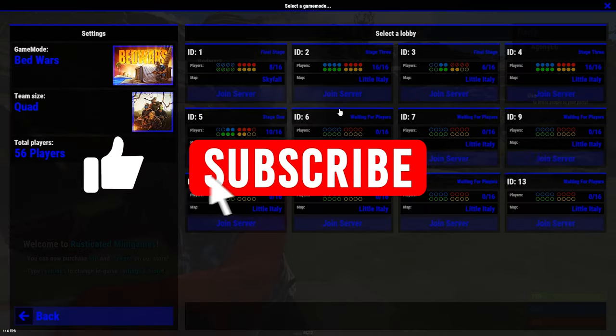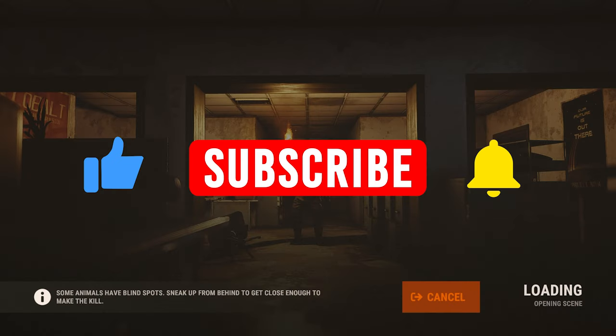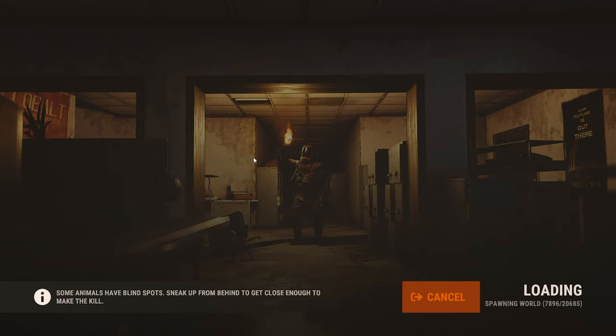Alright guys, I think we're going to do some quads. We got stage 1. Quads. We're going to try quads, guys. Let's see how it goes. Literally, I just played a quads a couple minutes ago. And I join in. It's a final stage 1. And they have been playing for 4 hours. 4 hours, guys. Like, are you kidding me?